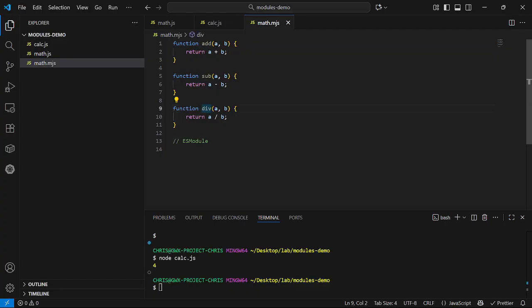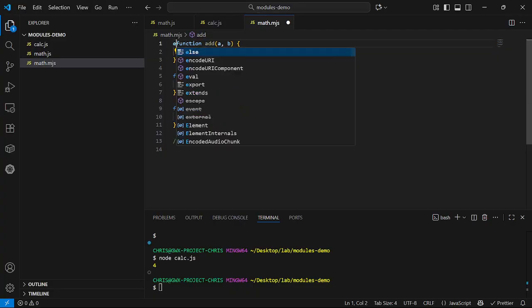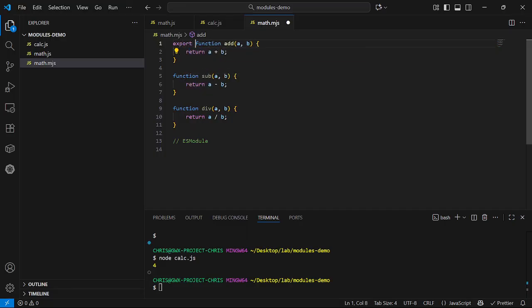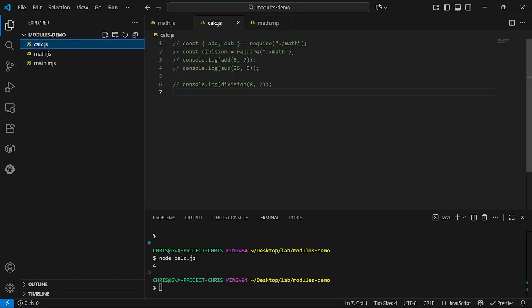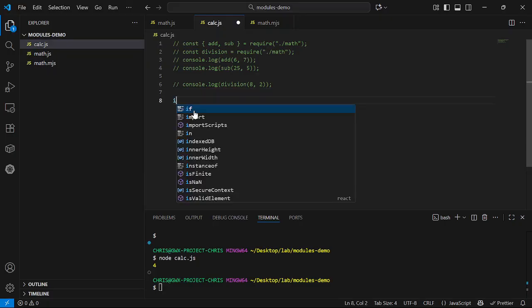How do I export? Now there's what they call named exports. These two, add and subtract, are named exports. If you want to import named exports in your ES module, you're going to destructure them.